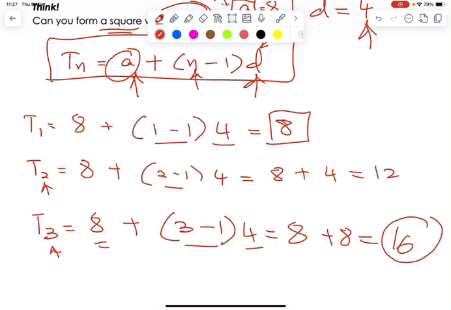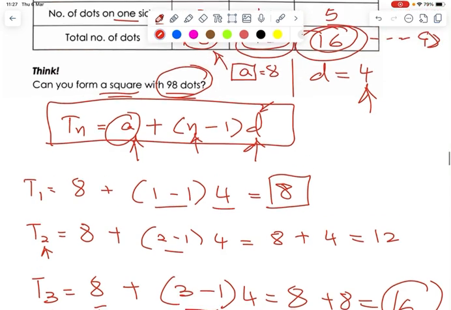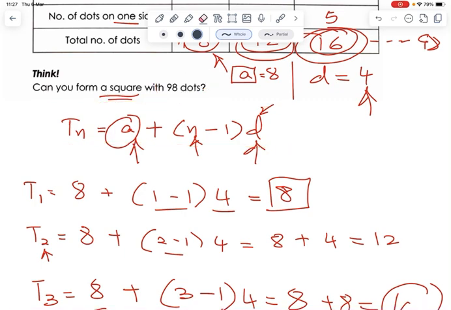Happy? Very happy, right? So I told the mother the same thing. Ma'am, yeah, she said, wow, okay, thank you. Then she's still not satisfied. She said, how am I going to get the 98, Mr. Abdul? Please, Mr. Abdul. I said, okay, don't relax now, relax, all right? No big deal. Maths is fun.